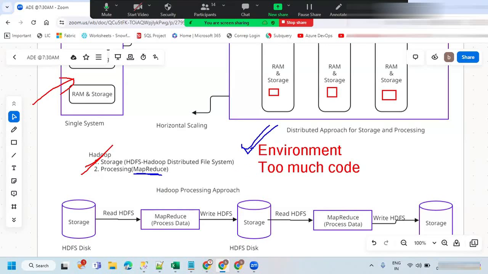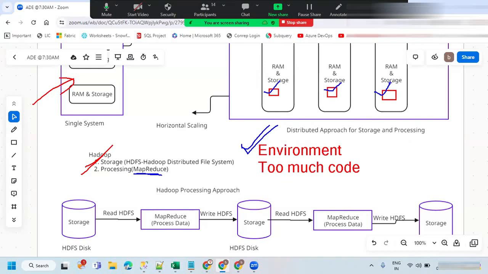So what people have done, in order to make your data 100% available, is replicate the data. This block is going to be available 3 times in the nodes, and this block also is going to be available 3 times, and this block also 3 times in the storage. So more storage is required, because if you have 1 TB of data and you want it approximately 100% available, then definitely we need to replicate the data. Replicating the data is again going to be more cost.